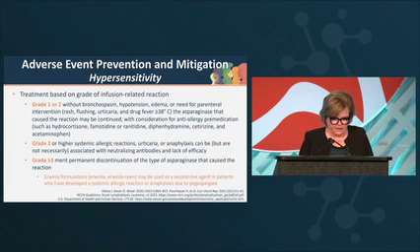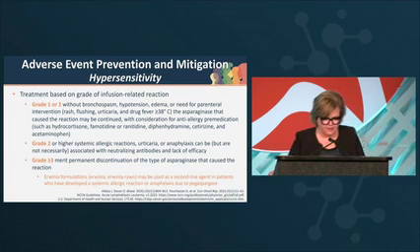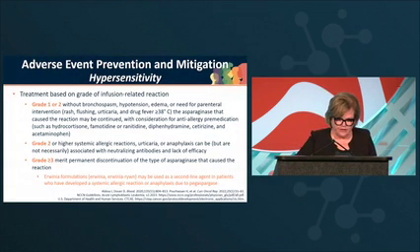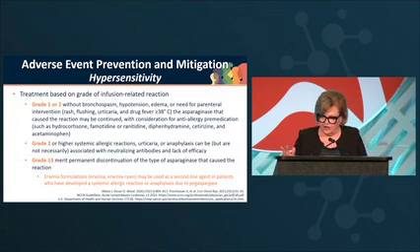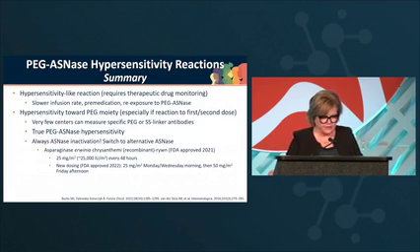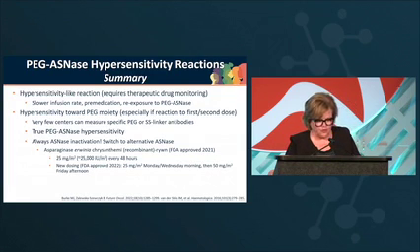So we've talked about this. We've talked about adverse event prevention and mitigation of hypersensitivity. And so we know that if our patient has the hypersensitivity, that they should be treated and proceed with PEG, and I've talked about that only in the view of therapeutic monitoring. So in summary, a hypersensitivity-like reaction requires therapeutic drug monitoring. You may look at slower infusion rate, pre-medication, and re-exposure to PEG if your patient continues to have therapeutic drug levels. Hypersensitivity towards PEG, especially if the reaction is the first to second dose.